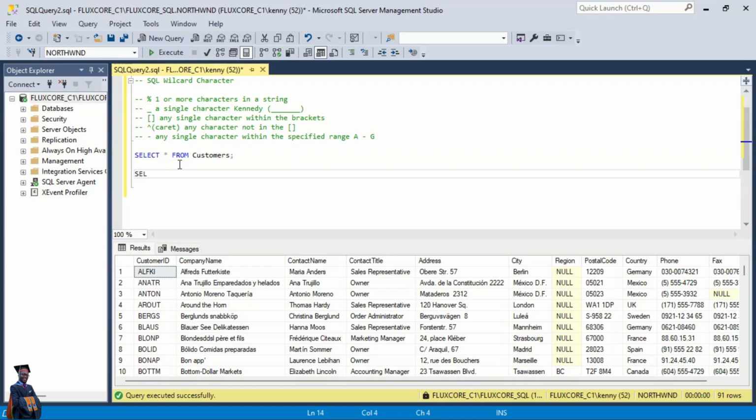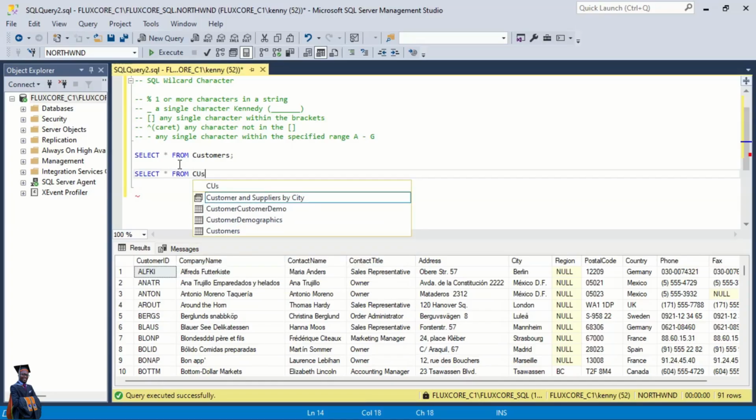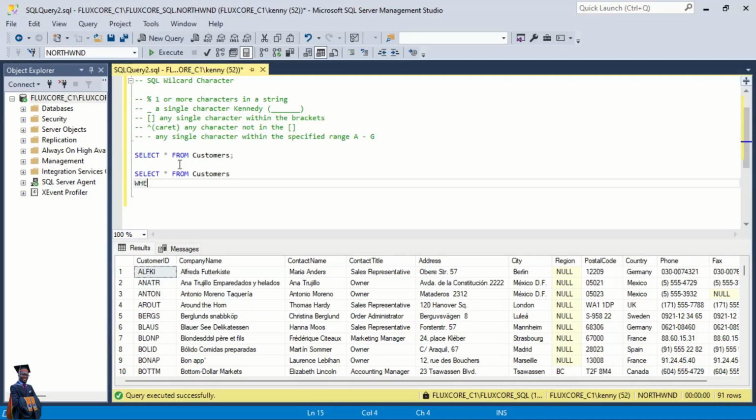You can say select all from customers. We provide a condition. Remember, we use wildcard characters with the like operator, and the like operator is used in a where clause to search for a specified pattern in a column.